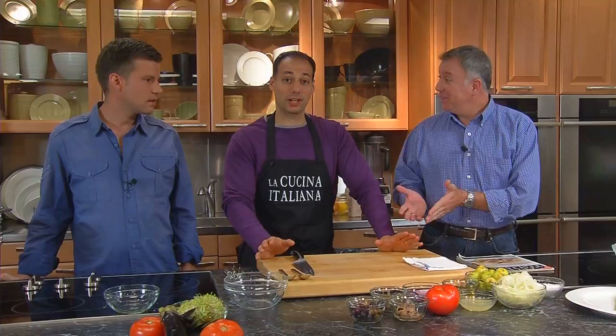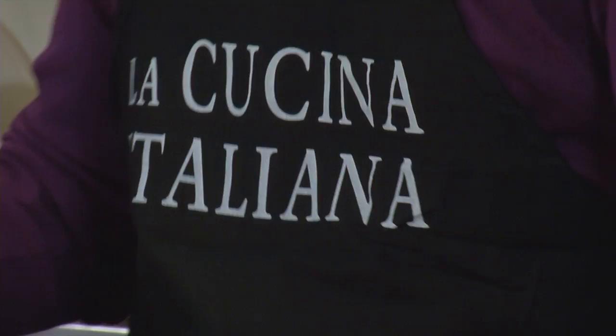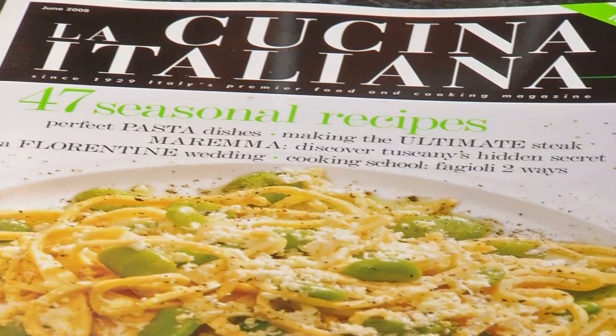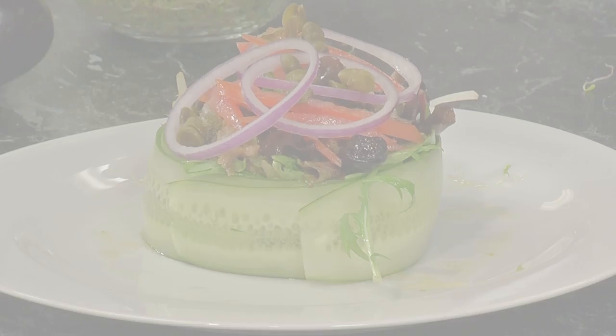Joe, we're at the Gustavino Cooking School in Harlem. We're with Michael Wilson from La Cucina Italiana. We just finished exploring Sicily all over — we covered the entire island, from Cefalu to Siracusa, and we also did a piece on the island of Pantelleria, which is sort of the farthest southern reach of Italy — a tiny island almost closer to North Africa than to Sicily, and an incredible place for its cuisine and produce. Joe, you're going to be making one of the recipes featured in La Cucina — a traditional Sicilian dish with a little bit of a twist.